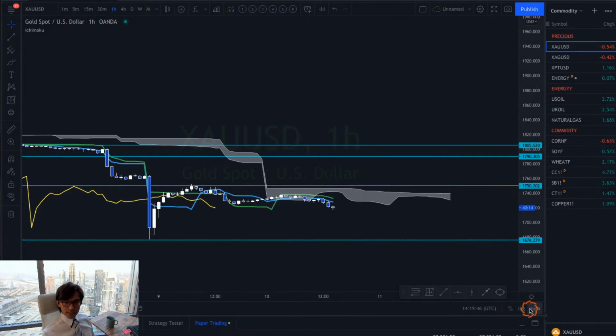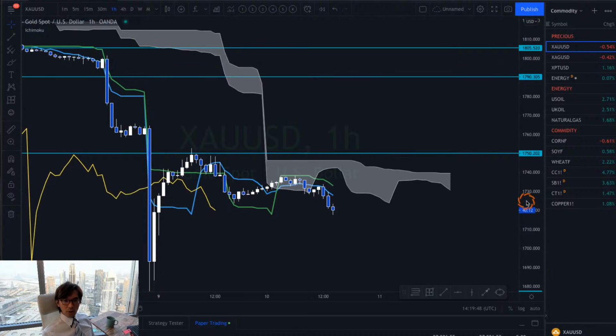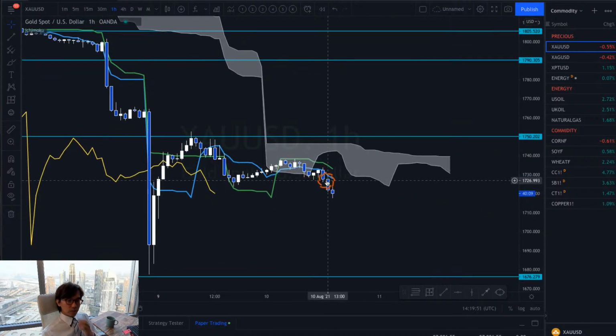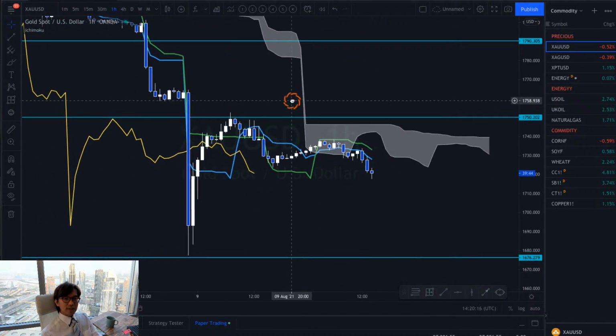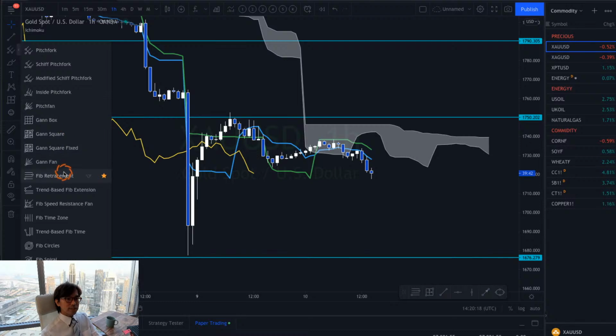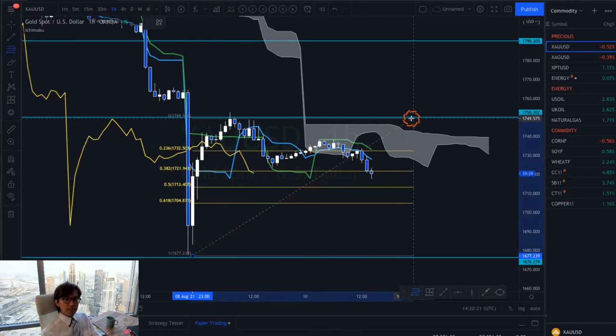Let me check 1 hour chart. Okay, so in 1 hour chart, this is also showing bearishness. We can see that the market is on the reversed wave, and Kumo showing bearish, and Kijun-sen, Tenkan-sen pointing downwards, and Chikou span below the candles too. So the market could go down a bit more. It might go down to one of the Fibonacci levels. If you use Fibonacci levels, you can do this in a 1 hour chart.